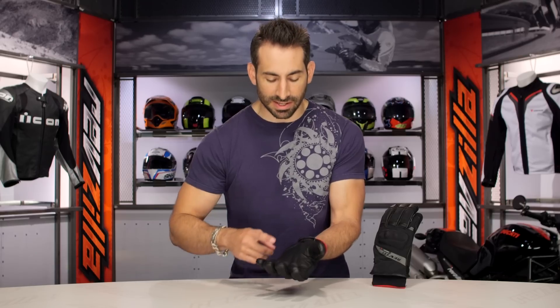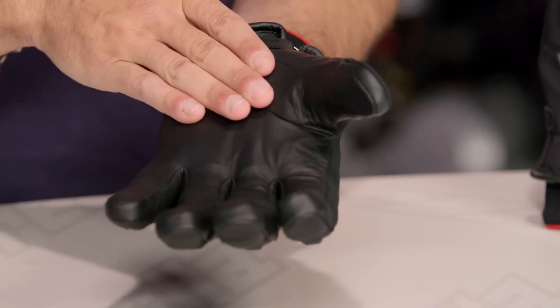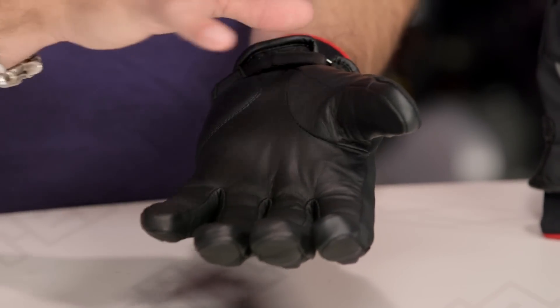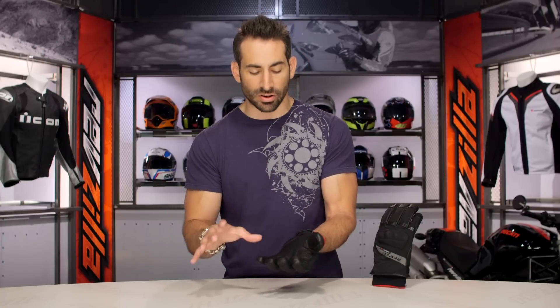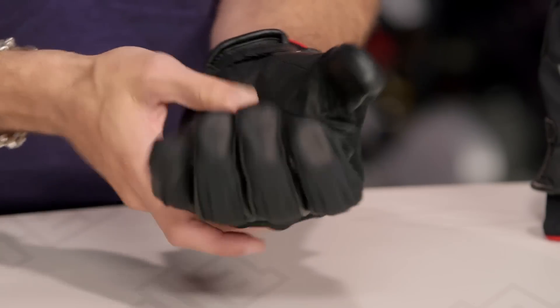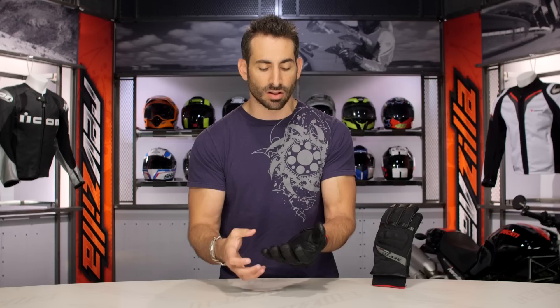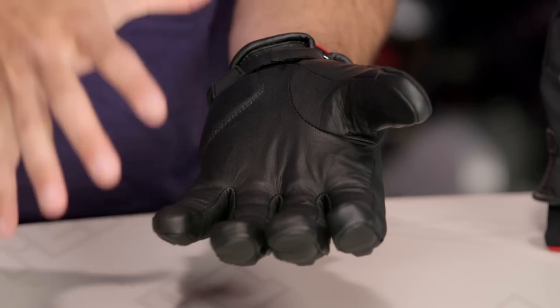The other thing to keep in mind is the Kryptonite actually has a lightweight, thin Insulate G fill in it, so it does have a light insulation. A lot of times we see Gore-Tex gloves rated as two-season for fall and spring riding. I give this a two-to-three season winter rating because there is a light insulation worked in with the Gore-Tex liner that creates a good deal of heat retention working within the Gore-Tex liner and the outer shell.